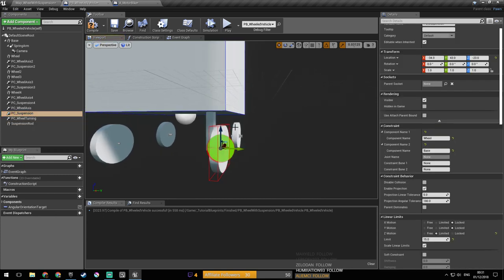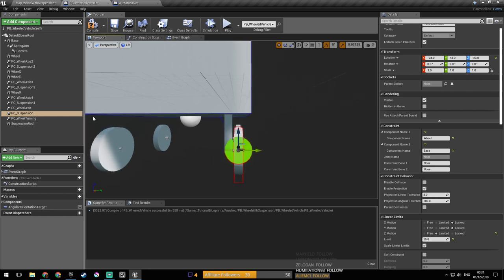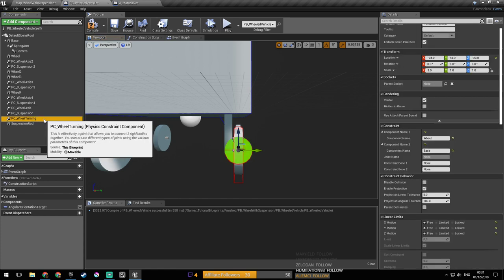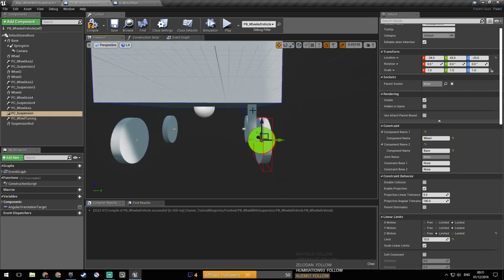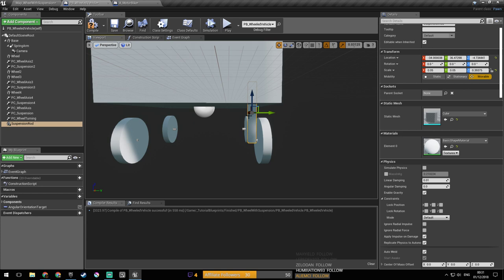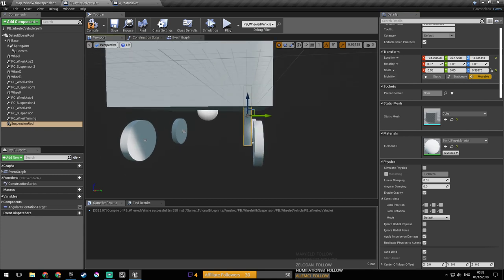Okay, so let's see. I've got too many things here. What we could do is, well, let's see, the suspension, actually we could have the suspension be this one. Click on the location. Ah, this one. Right click. Ah, that's cool. Okay, that's a real time saver. Okay, thanks a lot. That's cool. Didn't know about that one. That's nice. Thanks. Okay, so let's see.